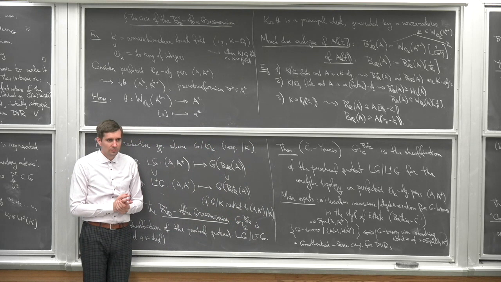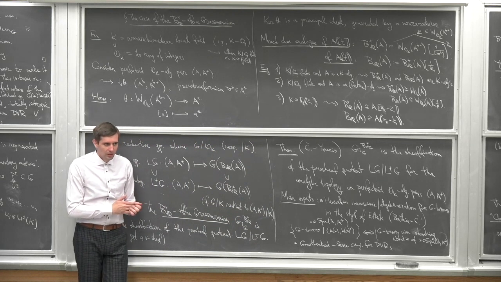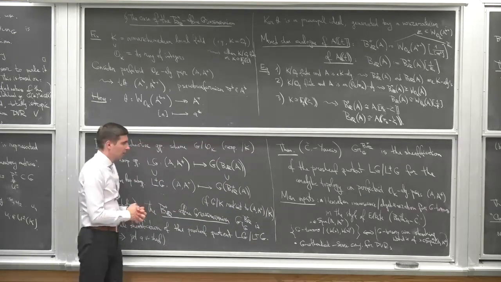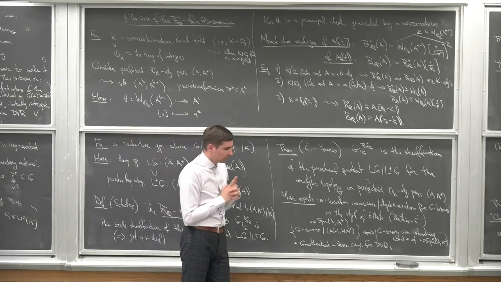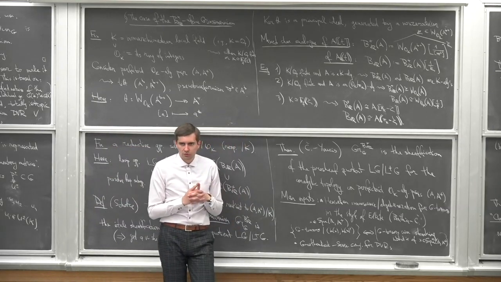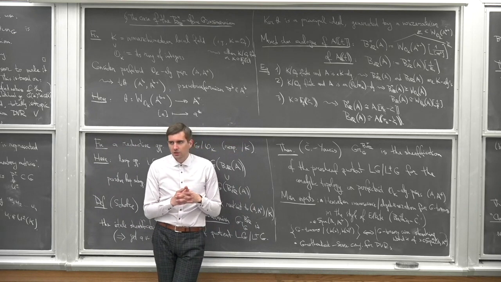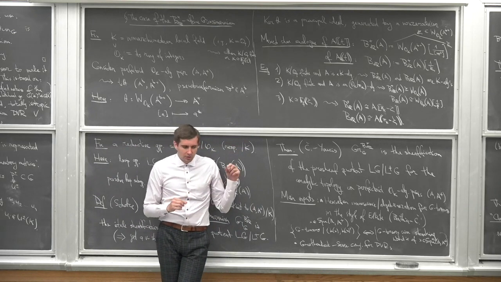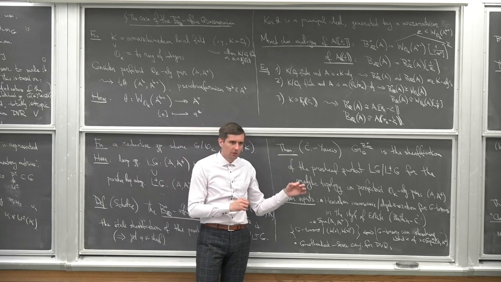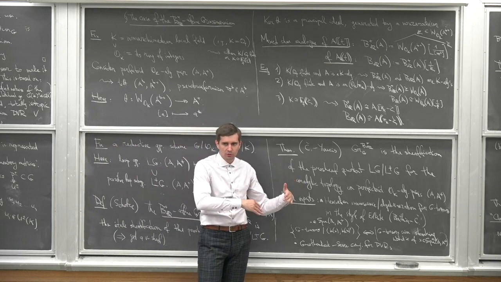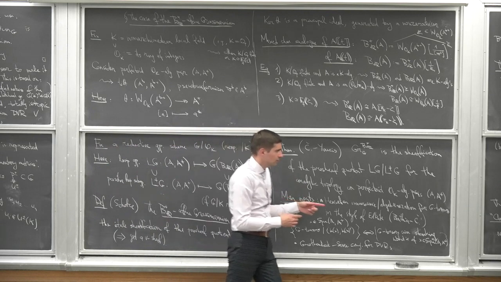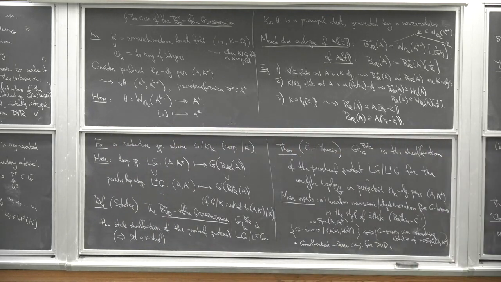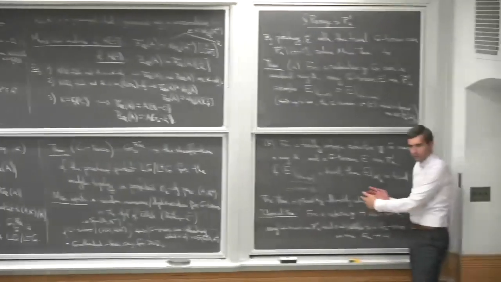Would you expect some kind of triviality result for G-torsors over the open part of the curve? Not sure that there's one. Is there some? Yes, so I think if I'm not mistaken, in the paper of Kęstutis, where he studies G-torsors over the Fargues-Fontaine curve, there is a result that if a torsor is trivial at a point, then it's trivial on the complement of that point, which is the analog of this.